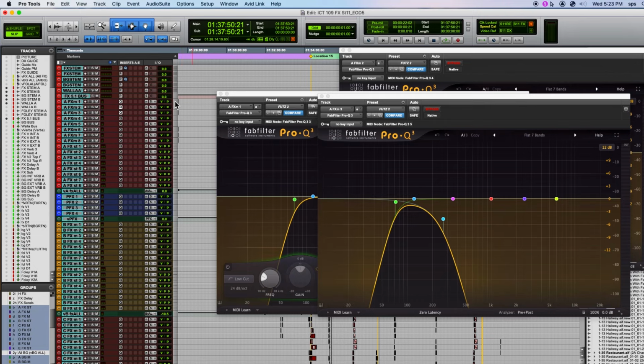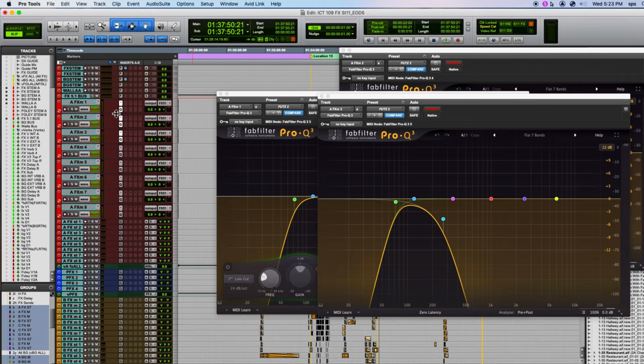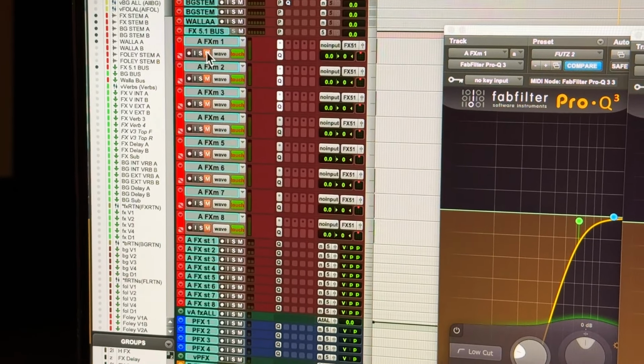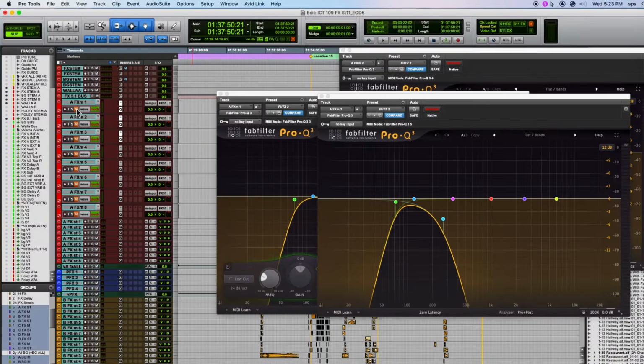Let me make this a little bigger. Do you see what just happened? When I click the mute, all of the tracks in the group followed what I told it to do. And I told it to do that, again, right here in the groups.